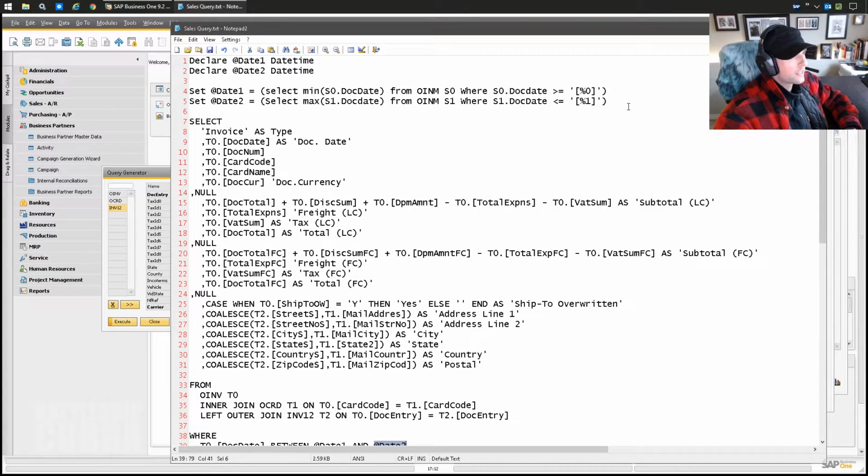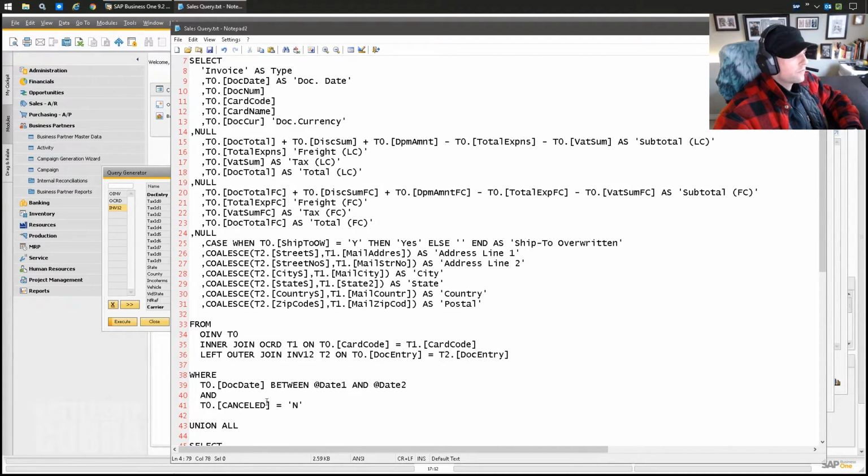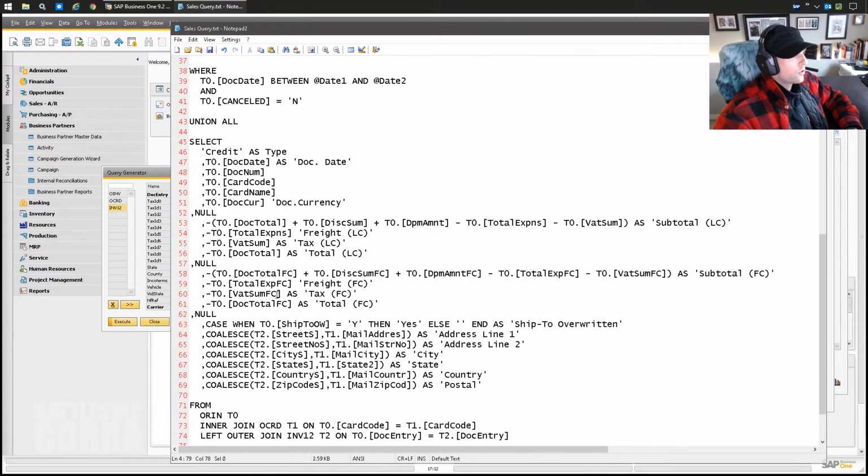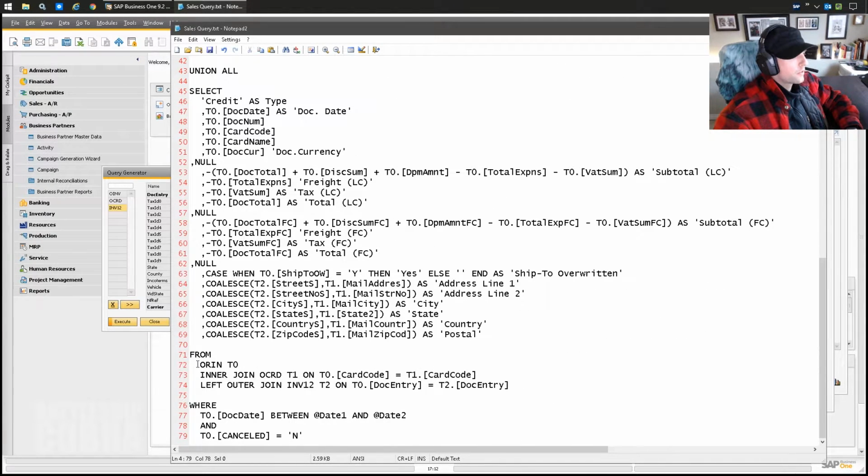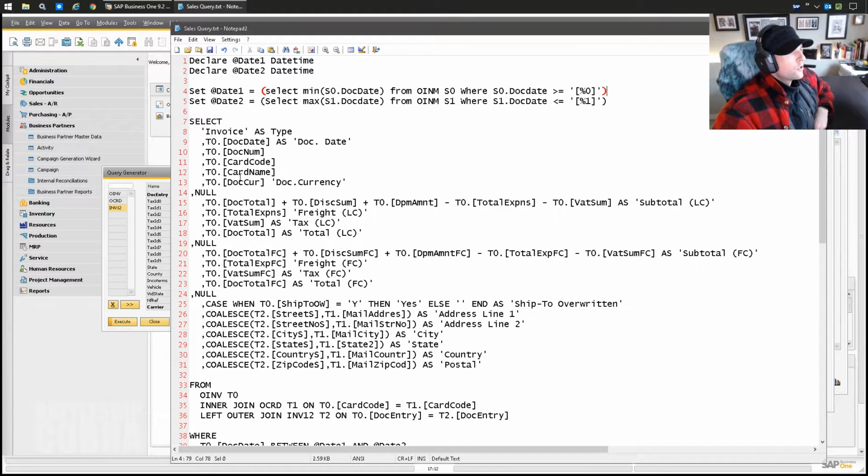So you kind of have to hack it like this, and just trust me, do it this way. And we're going to use these parameters here in both the invoice and also for the credit note. So here we have a type. I'm literally just putting this as a string. I'm going to give it a column name. It needs a column name as type.